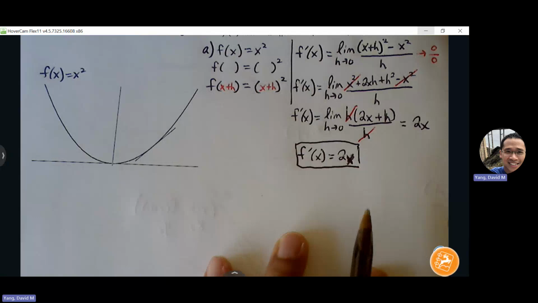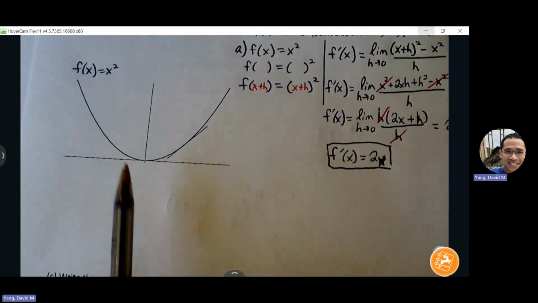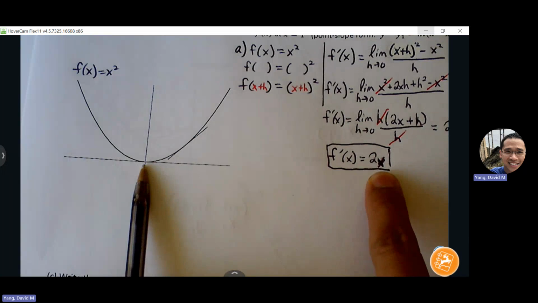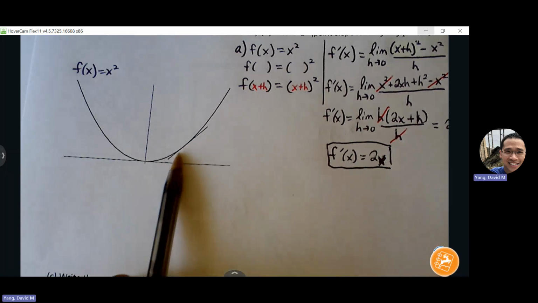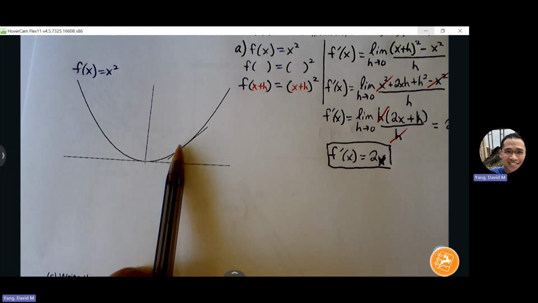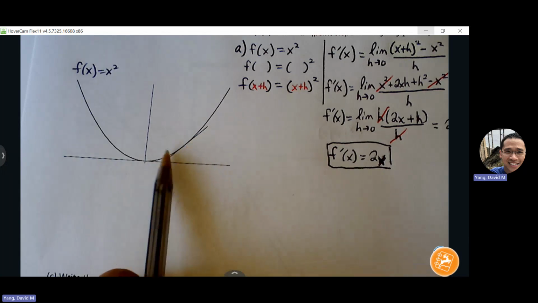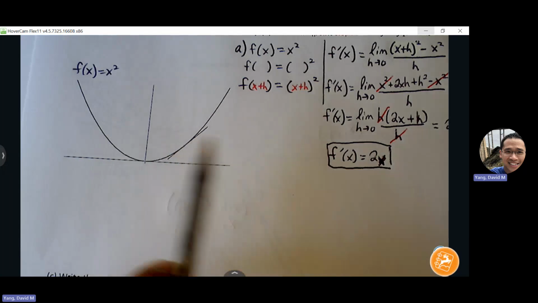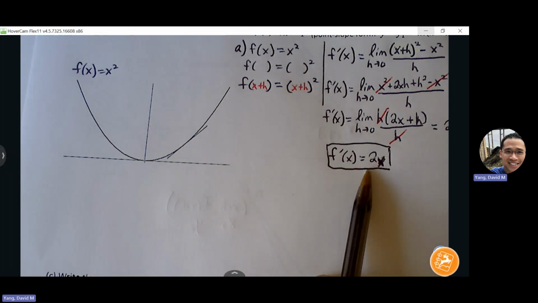Okay, so I just want to convince you that this does work for this curve here. What's the x value here? 0. What do you expect the slope to be just by looking at this graph? 0, right? So if I insert 0 for my derivative or my slope formula, I should get a 0 in return. So 2 times 0 is 0. Okay, so that is a slope of 0, right? Let's say I chose this point here. Let's say I chose 1. What do you expect from this slope here? You expect a positive slope, right? So if I insert 1 into the derivative, I should get a positive slope as well. 2 times 1 is 2.